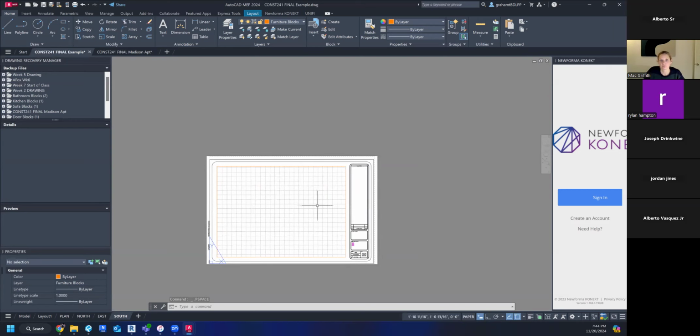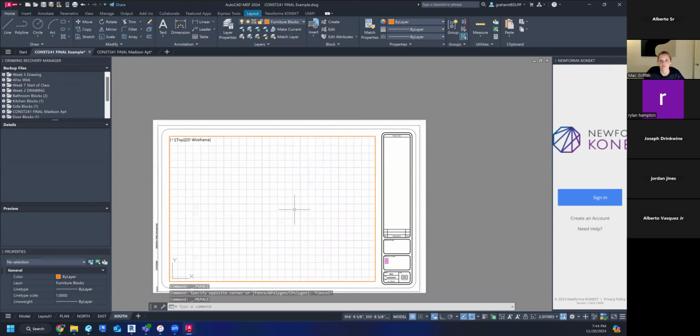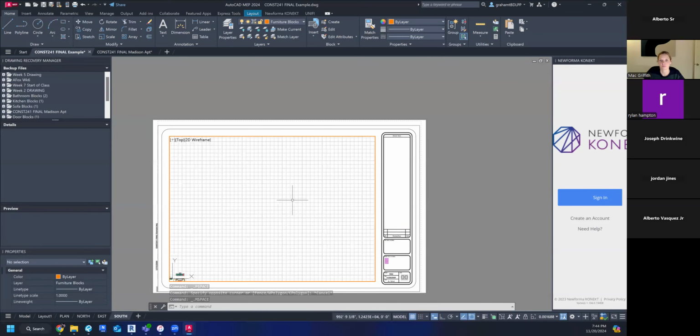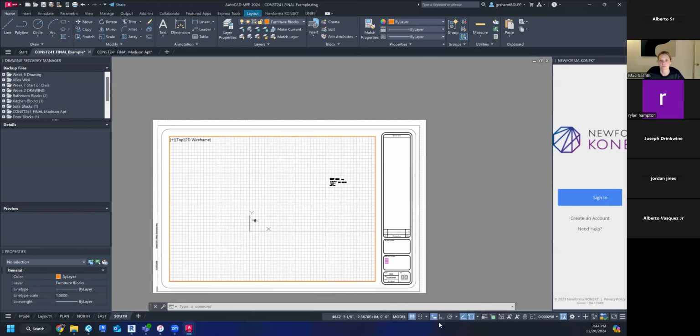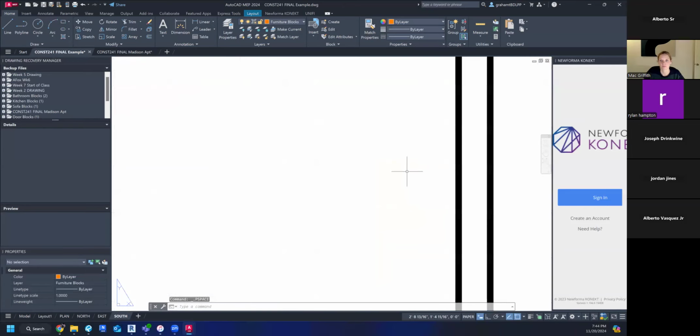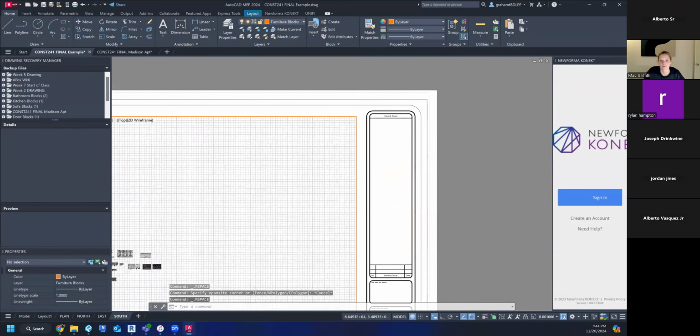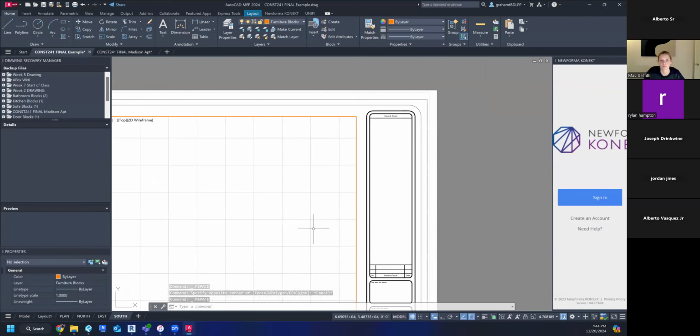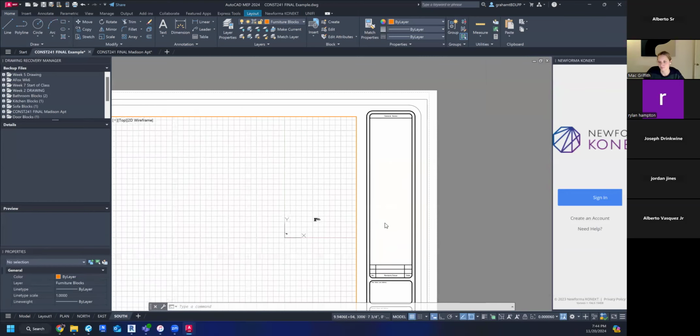Again, one thing, if you're struggling with paper space and model space and you're like, I don't know where I'm at, always look down here and check, hey, am I in model space or paper space? Because if you're trying to zoom in over here, but you're in model space, you'll never get there, right? You're just zooming in into that viewport, okay? So it's a little tricky.